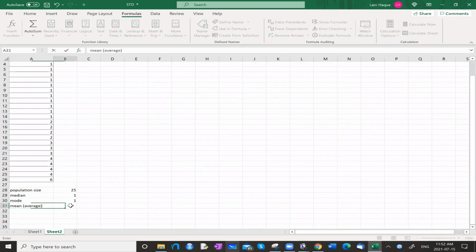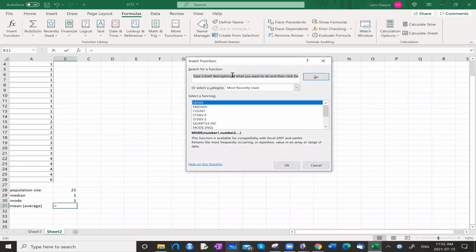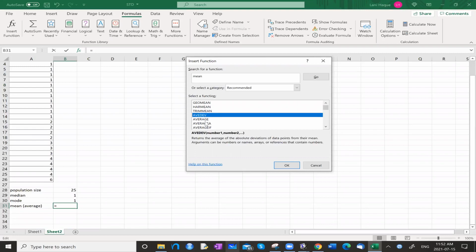Again, let's go back up to formulas, auto sum. We have an average, but now let's go to more functions. Let's see if we have a mean. Oh, we have all these strange words, geomean, harmean, trim mean, all these things that aren't mean. And if you look at their descriptions, they're not really what we're looking for, are they?